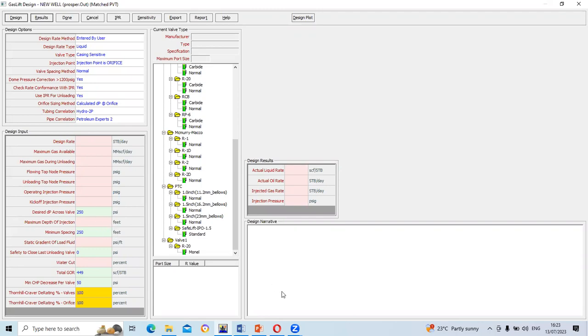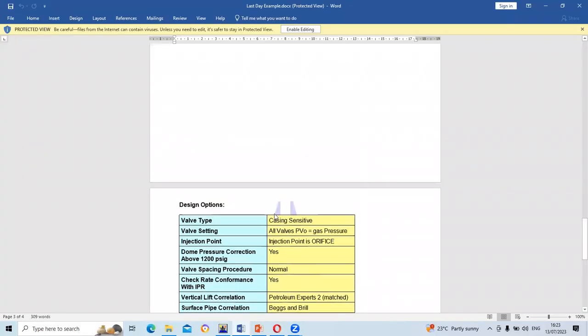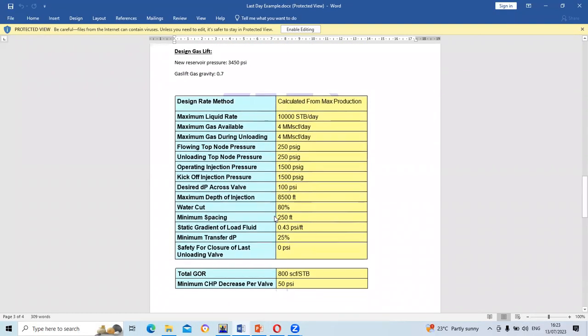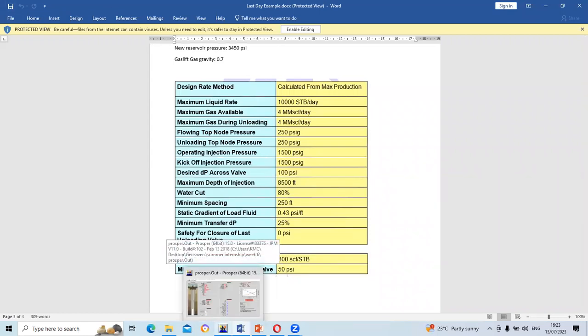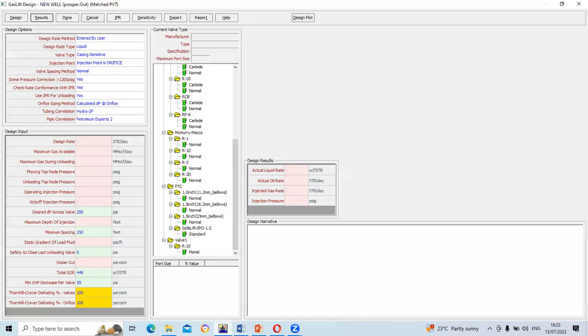So we'll just try one case here. I think I've worked with electrical submersible pump and sucker rod. I've probably not done simulation on this to see how it goes, but I think I have data here that we can use to try and see how it functions. So we have our design rate method. We have our design rate there.